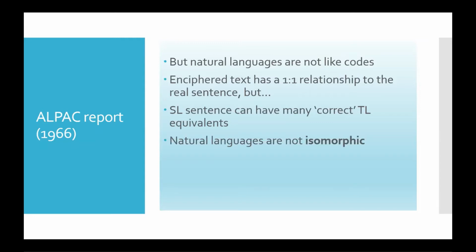Something else we all know very well is that natural languages are very different. Human languages, Chinese and English, have very different forms. They're not the same form. They're not isomorphic. And language is full of ambiguity, which is not a problem for us humans because we can tell from the context which meaning is intended. But the poor old computer really struggles. It's very hard to give a computer a sense of context.